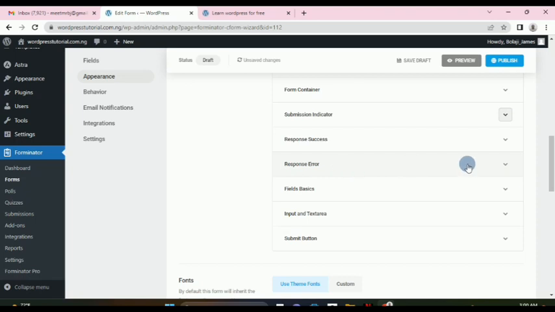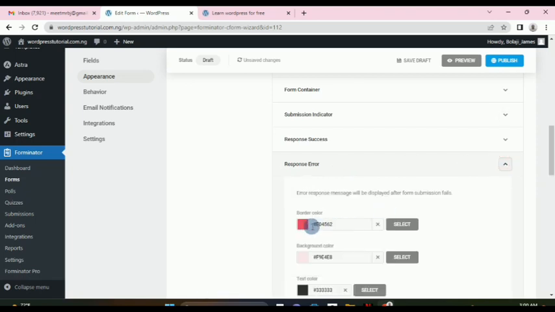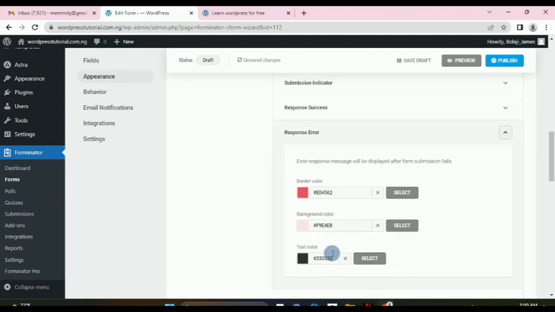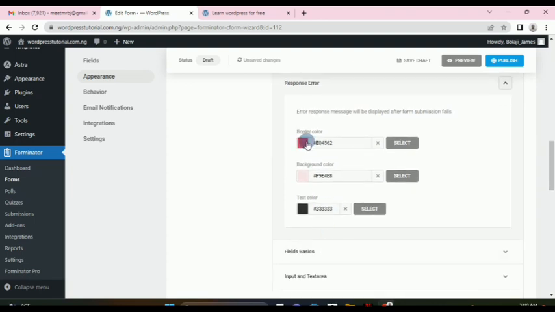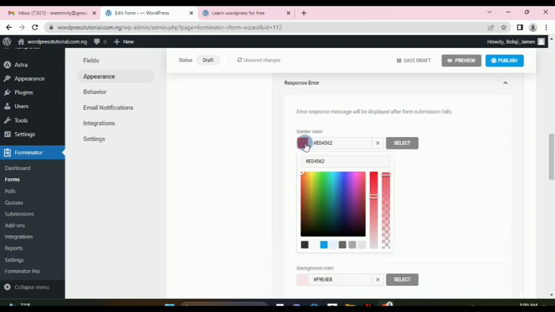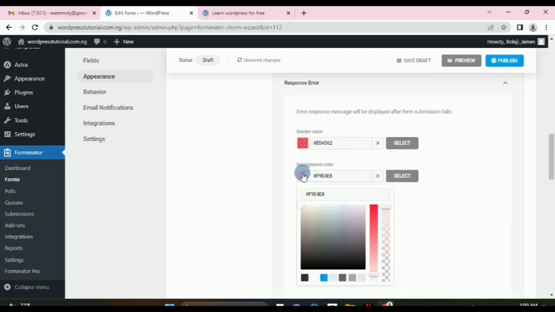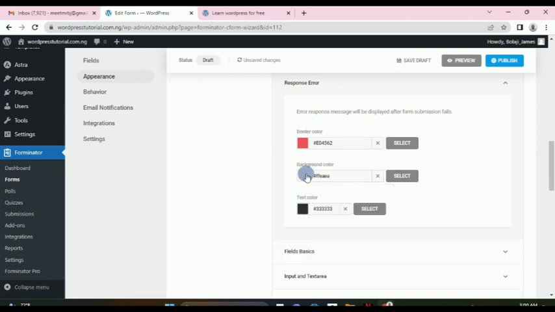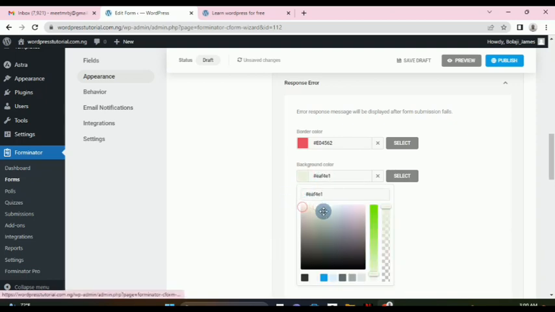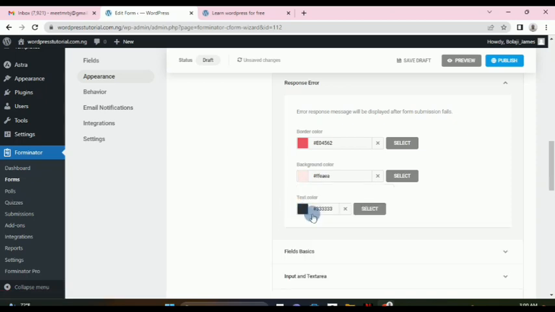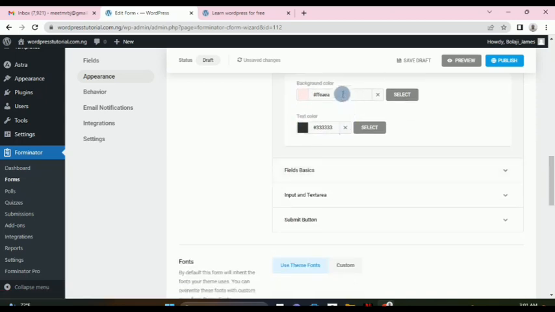Response error, okay, so response error, I can make it red. Okay, it's already red. Okay, the background is what is red, the response, so I can make the border red, the background white. The background, I can make it white.